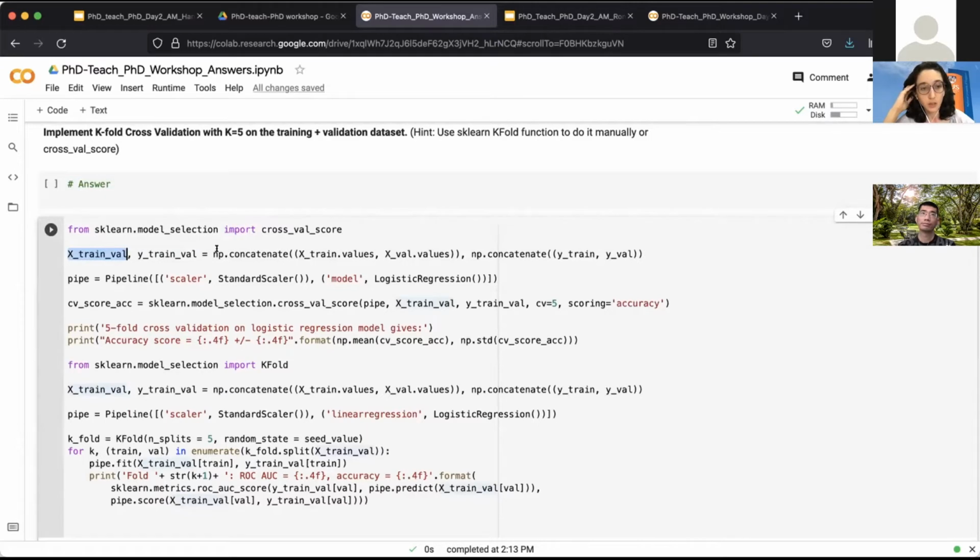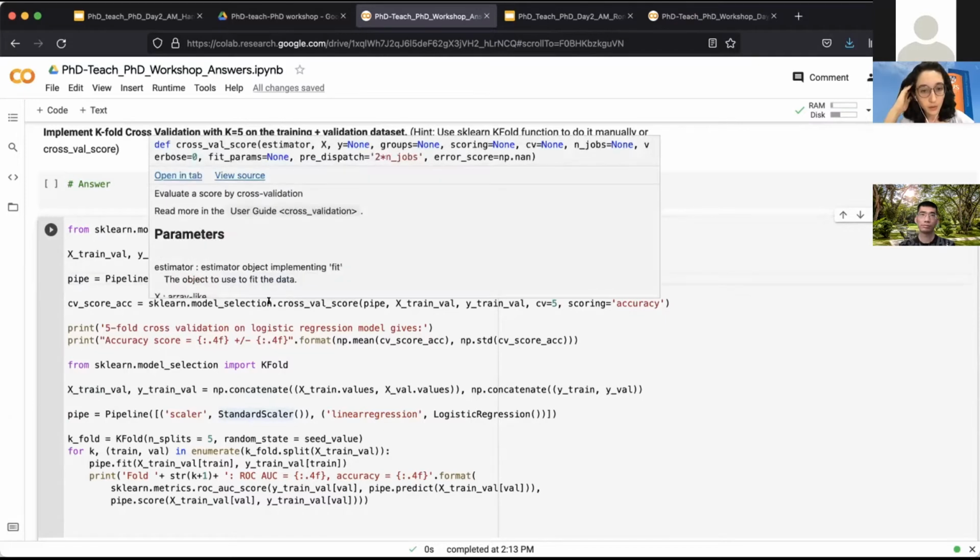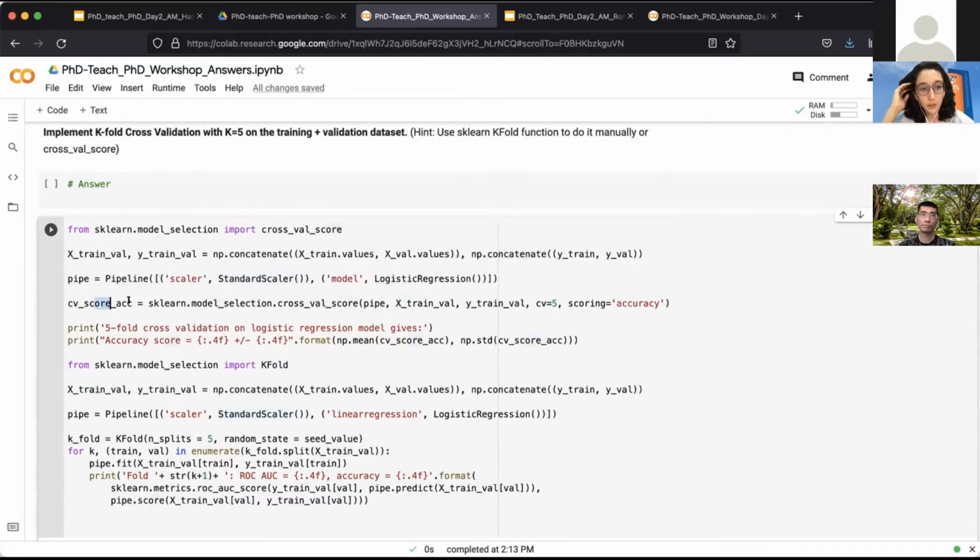So here is just some line to concatenate the matrix X of observation and also the target output variable, okay? Then let's define a pipeline with logistic regression, for instance. So you can either do it directly using scikit-learn using cross-val score, so very convenient.